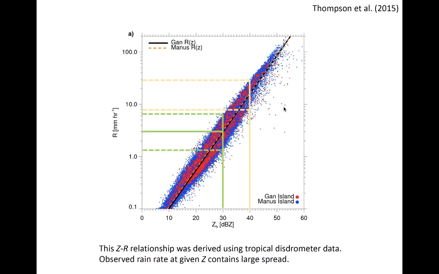Let's take a closer look at the estimated rain rate for reflectivity of 30 dBZ in this green line here. The estimated rain rate at the center of the line here, along the black and orange lines, is about 3 millimeters per hour, which is denoted by this horizontal green line.